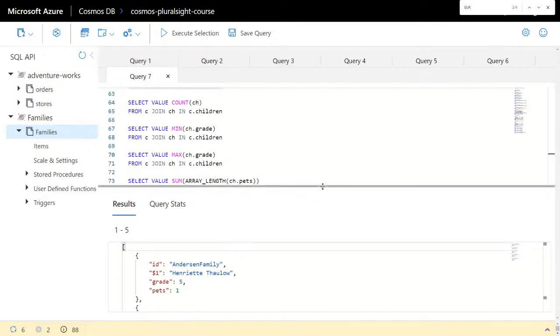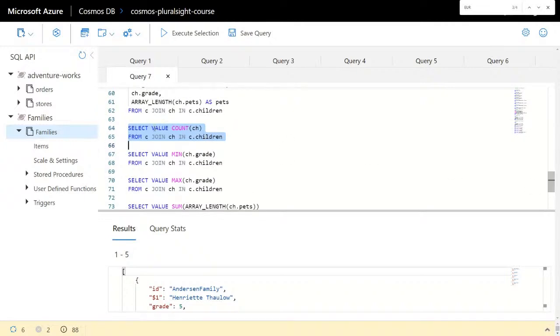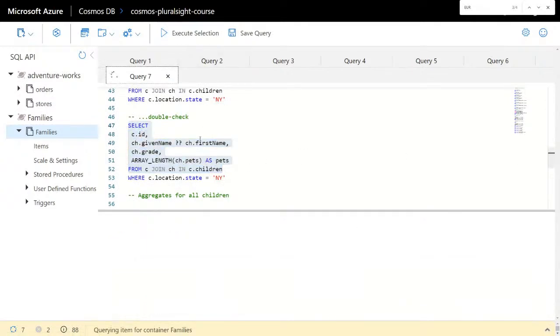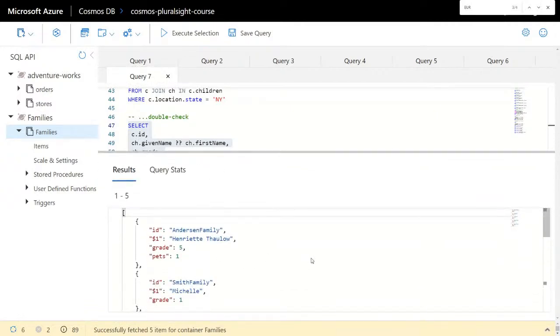And before they made it possible to do it all in one query, you had to say value. If I wanted these different aggregates, I had to run them as separate queries because I had to use the value keyword because it was a cross partition query. But now watch, I'm just going to leave out the where clause. And now it's working across all partitions.